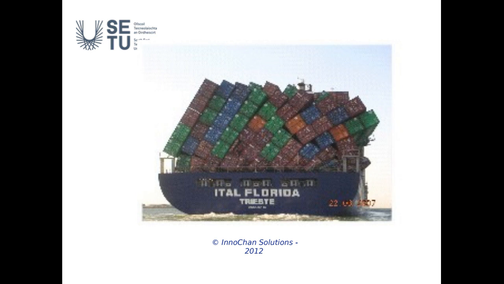So if you don't get squeamish, take a look at the videos on YouTube taken from the bridge of some of these ships in a storm, with the bow disappearing into the water and the containers getting a nice big wash. Every year, about 10,000 containers fall off ships, even though they're essentially tied on, they're locked into each other. About 10,000 fall off ships every year. And that in itself creates a hazard.